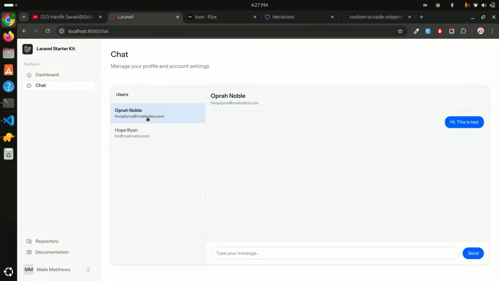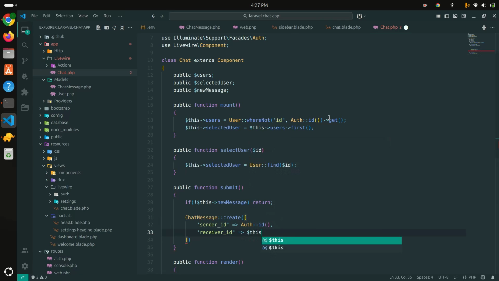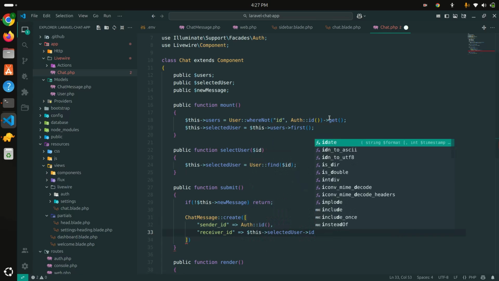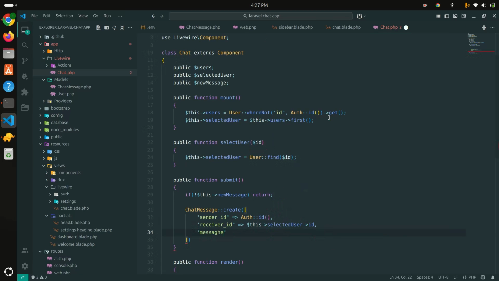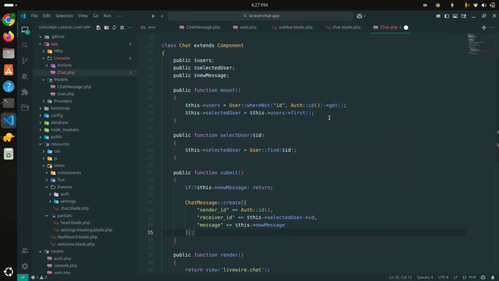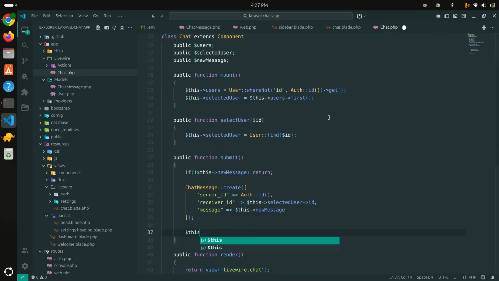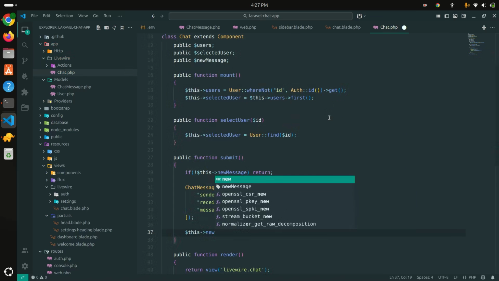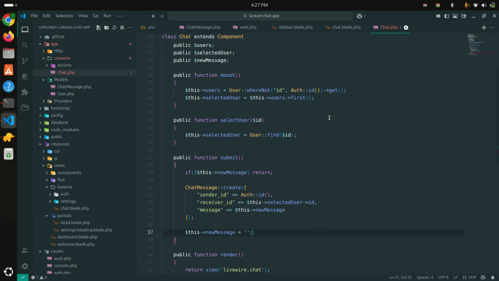We can get the receiver id from the selected user, so we already have a variable called selectedUser id. And then at the end message equal to $this->newMessage, and at the end I will clear the newMessage variable again, so the input will be cleared.